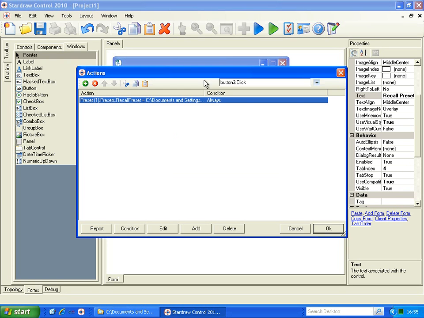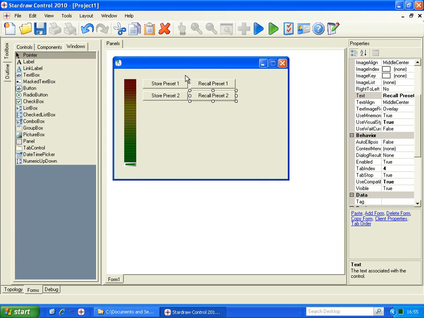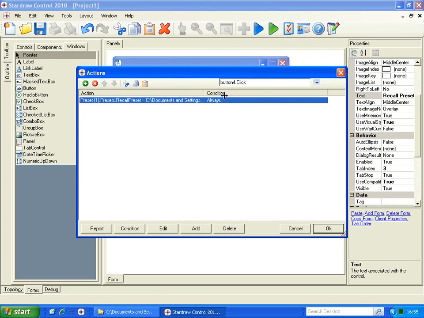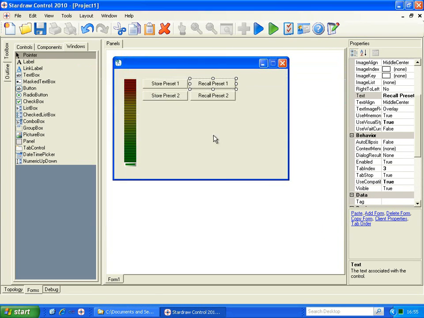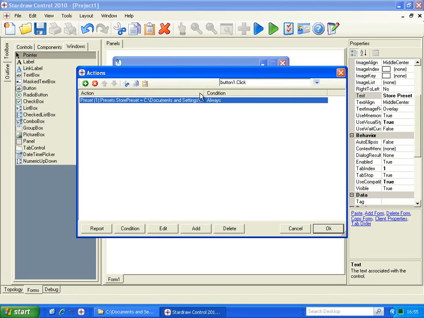So let's just make sure we've got all that right. When we click on the button 3, recall the preset of preset 2, and when we click on this, recall the preset of preset 1. And when we click on this, we want to store the preset to preset 1, and when we click on this, we want to store the preset to preset 2.